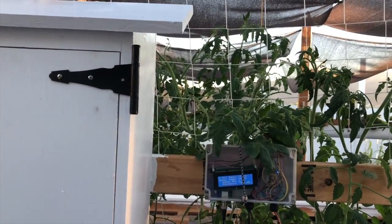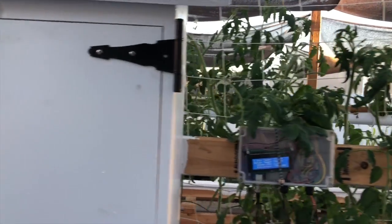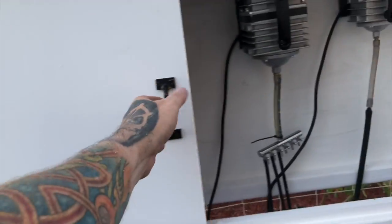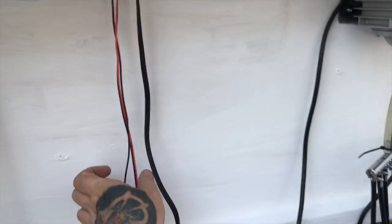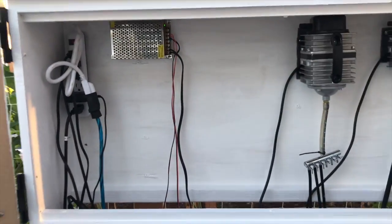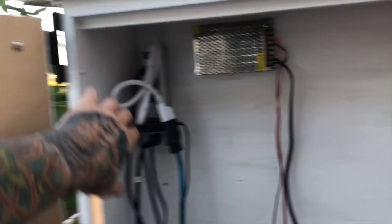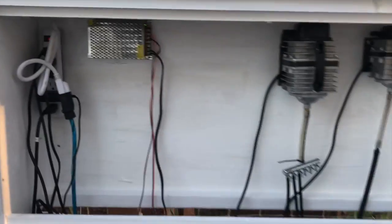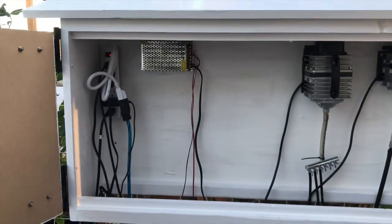And I might move him inside. You know, I can open it up to see the temperatures and all that if I need to. And I might even move the node that's right there inside as well. I'm going to have to make adjustments there. But I can put my nodes down here and they'll be protected from the elements there, or even on the side walls or whatever. So I can put nodes in here if I need to.